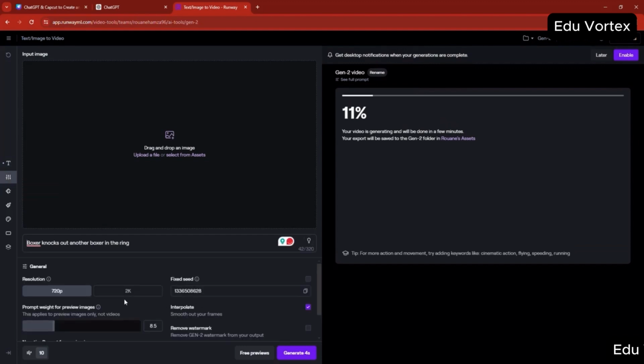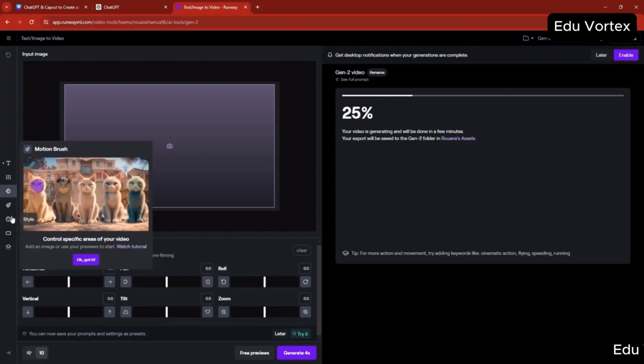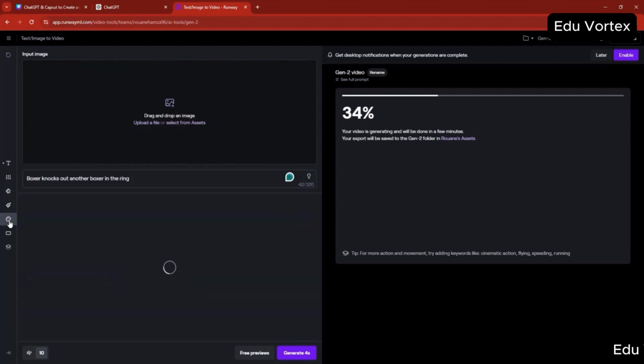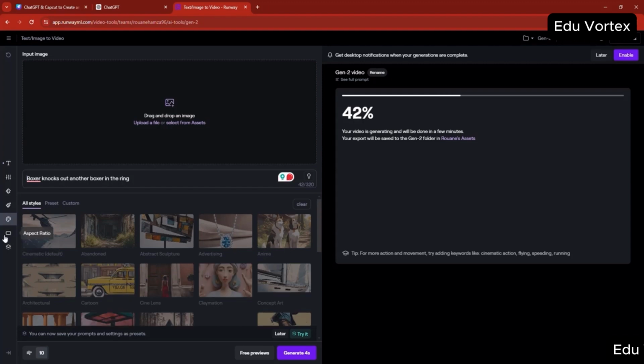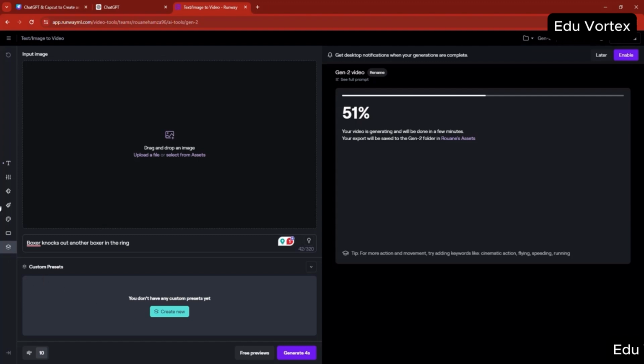So if you wish to adjust anything here, you can. You can adjust the quality of the video that you get. You can adjust the camera settings, which I would recommend you not touch. You can control the motion, add some motion brush to the images to edit if you have any pictures there. There are a lot of settings that you can control. You can also control the aspect ratio. It's set to 16 by 9, but you can set it to 9 by 16, which is good for TikTok sized videos. And then there are custom presets here that you can add if you have any.